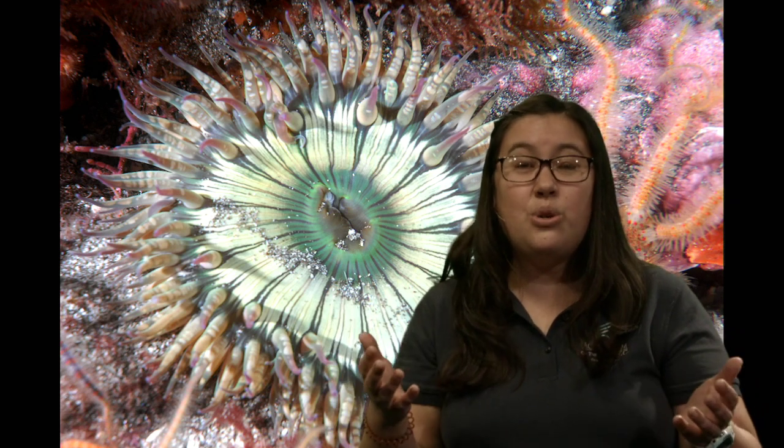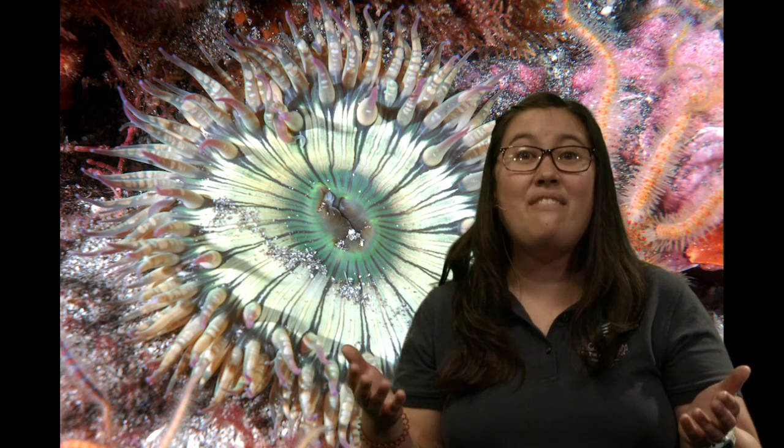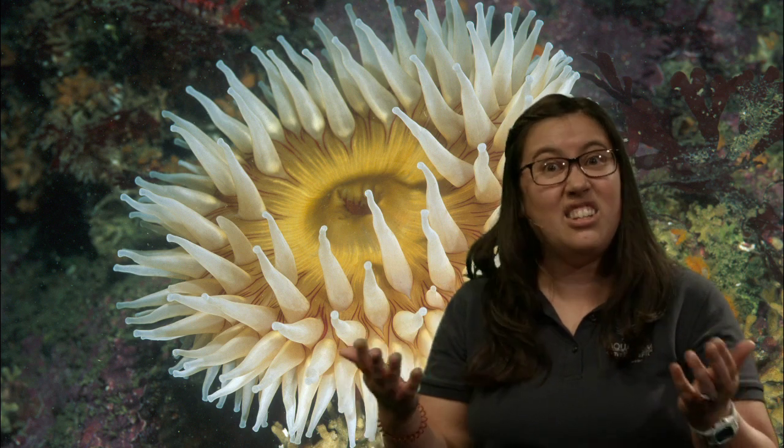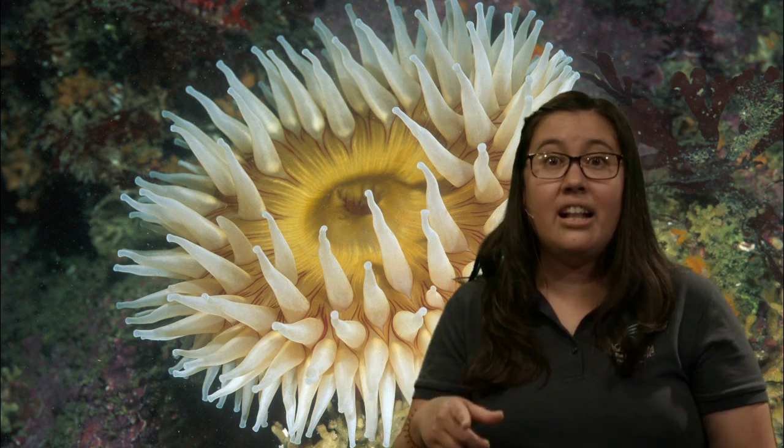Now, there are some jellies that do have algae that they grow inside of them to be able to eat, which is really cool to see. There's a few different kinds of jellies that will farm algae, that will actively grow algae, and that's how they can survive too. Kind of a fun side thing. That would be our upside down jellies, and some of the lagoon jellies do that too.